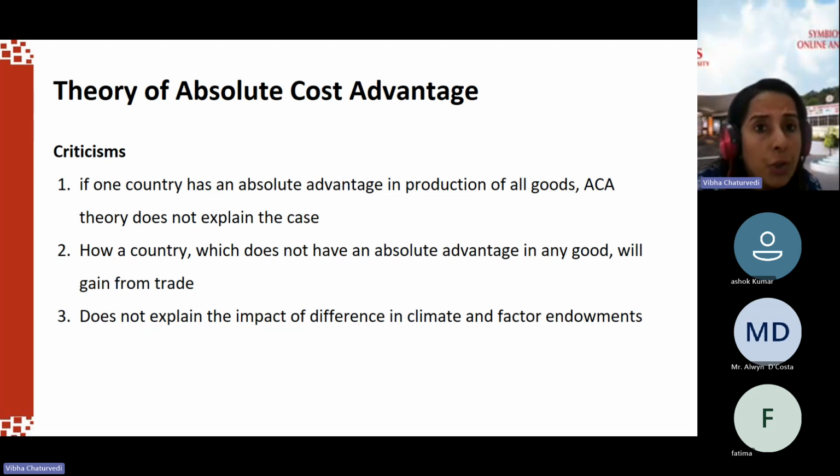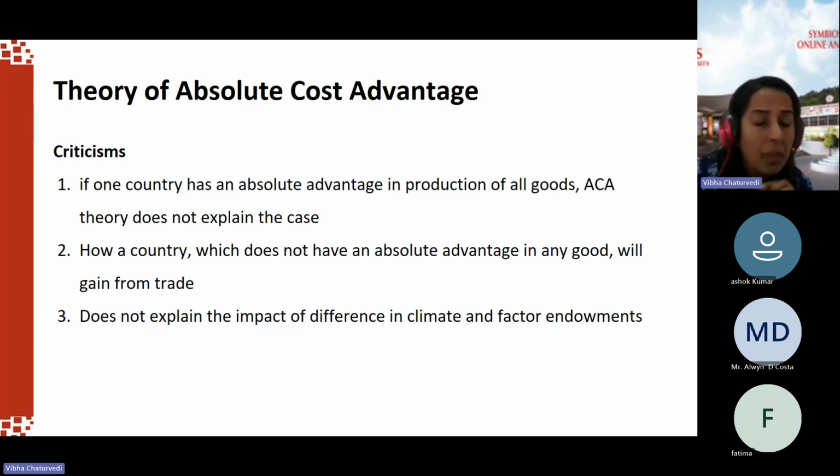And globally, trade takes place among nations even when one country has an absolute cost advantage in the production of every good, for example, the US, while the other country has an absolute cost disadvantage in the production of all the goods, for example, let's say Africa. But even then, trade does take place. So it fails to explain that aspect of international trade. And again, it's restricted to two countries, two commodities. So we don't know how it is going to be applicable in the real case scenario where there are many countries and many commodities, that's goods and services being traded.